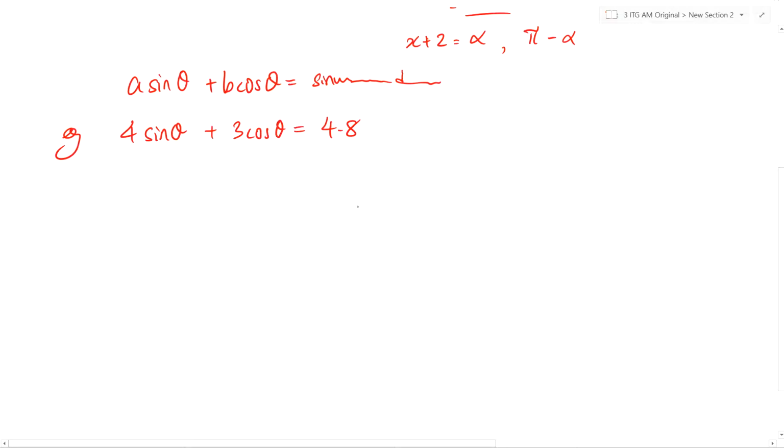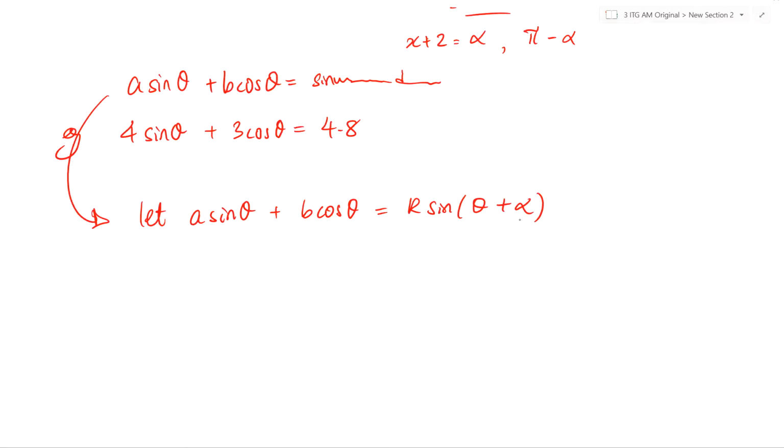Okay, so since it is sinusoidal, I can rewrite this. Let A sine theta plus B cosine theta be equal to R sine(theta plus alpha). Let's pause for a while. I gave you an example of A sine theta plus B cosine theta. What is the value of A in my example? 4. What is my value of B in my example? 3. In that example, how many unknowns are there? 1. What is the unknown? I am supposed to be able to solve it, and that's the objective. We'll ask you to solve an equation.